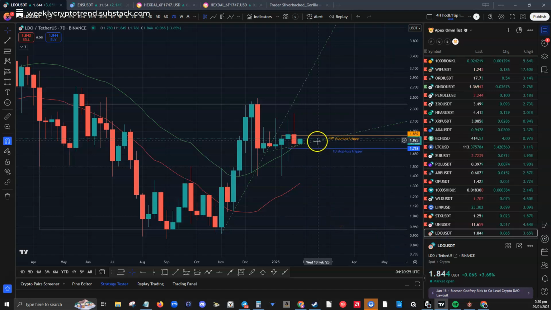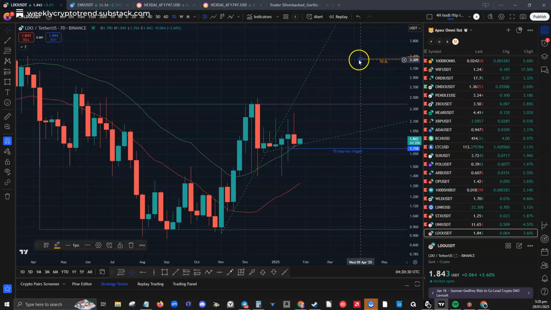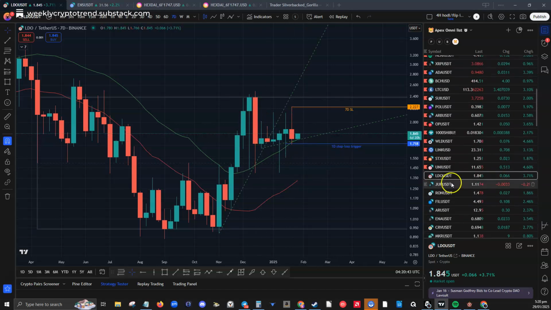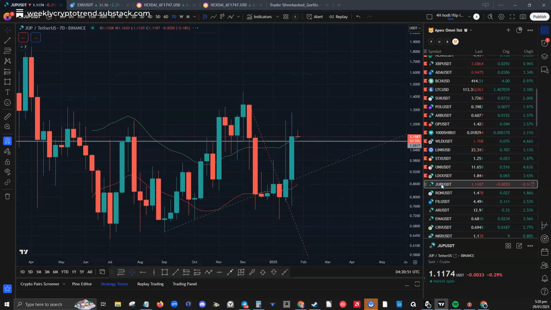Lido. Again, that's a short based upon that candle there. It's really wicking up and down a lot, so a lot of volatility there. There's certainly opportunity to be had there with LDO, but currently the swing is a short. But as you can see, it's about to go back out the other way. So you never know. All you can do is set your stop loss to put your line in the sand for the maximum volatility you're prepared to accept to ride that short.